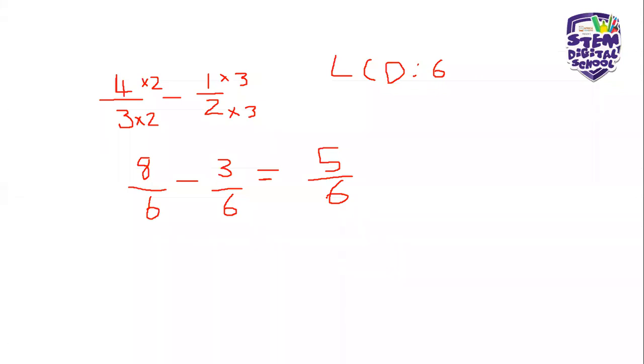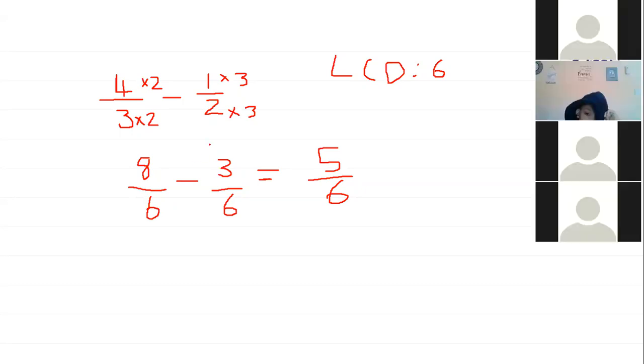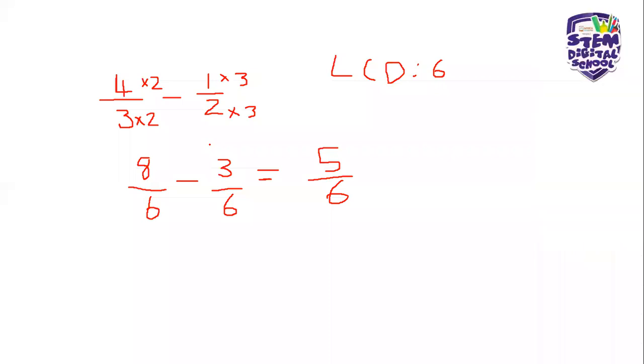So all you do is that one method says you multiply your denominators, then you take this denominator here and you multiply it at the top and the bottom, this denominator here and you multiply it at the top and the bottom, you work it out, and then you get your final answer. But always when you use this method, it's very important to simplify at the end. So you can use either method that works out for you, the method that makes you feel more comfortable, to get the answer.